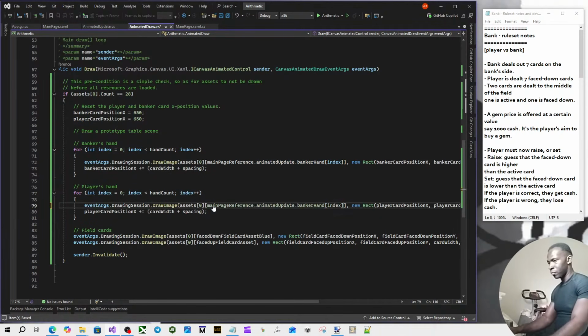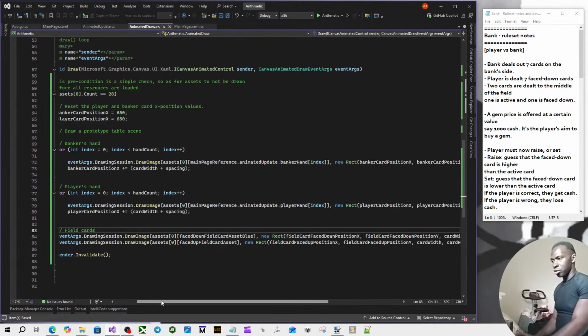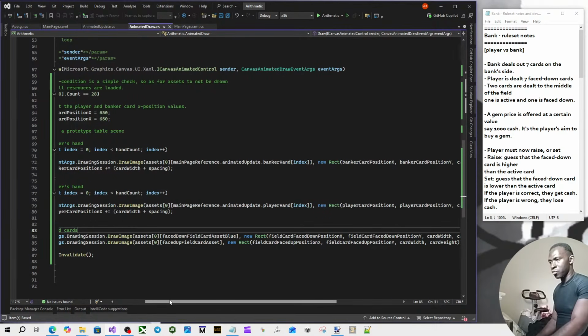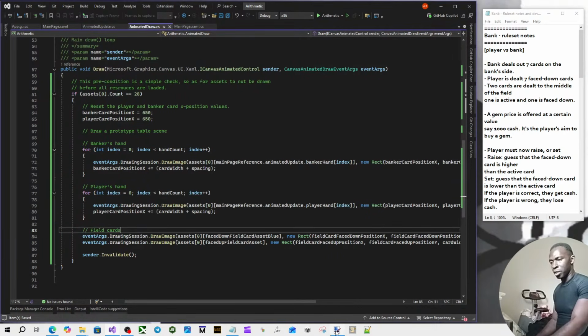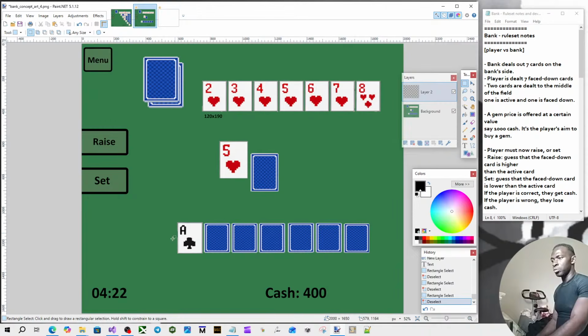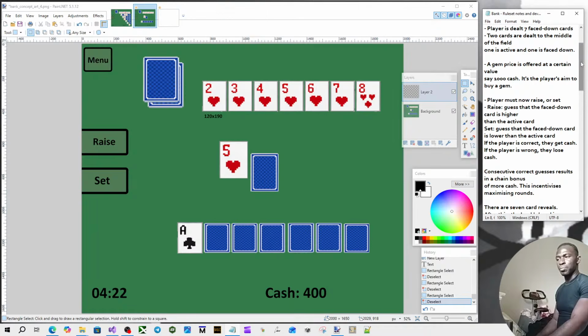There we go. Okay, this is quite interesting. So we should have randomized cards for player and banker. Let me have a look at my console art. That should be random. Oh, the aim of the game though is that the player hands.